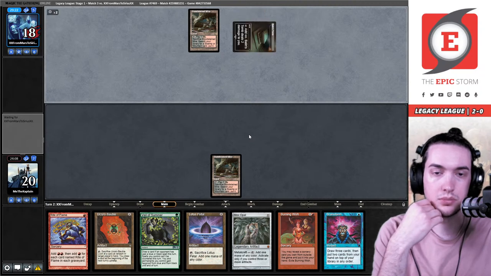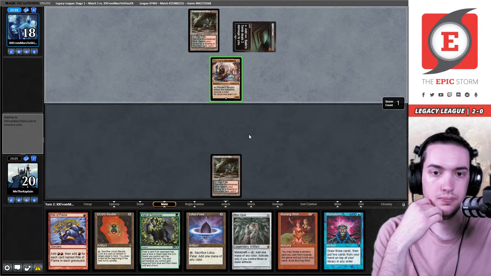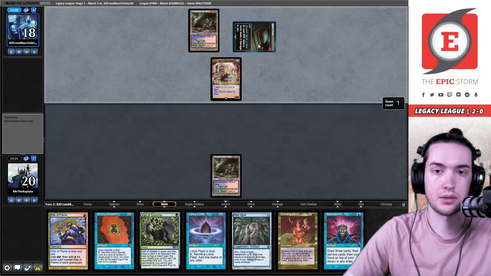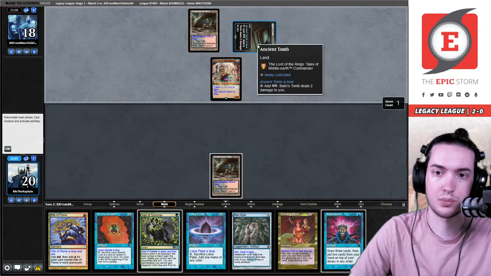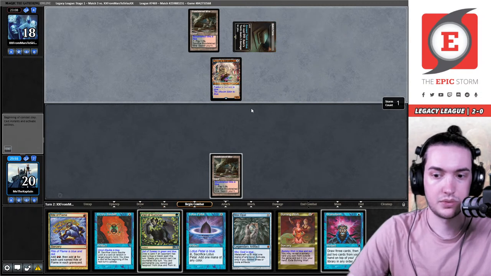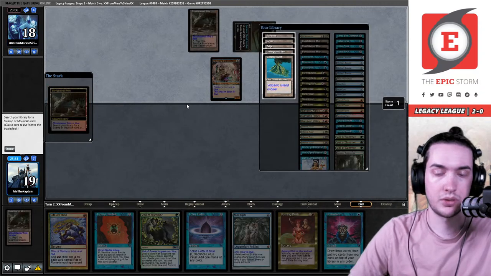Ooh, Ancient Tomb. Painter's Servant. Okay. Mm-hmm. By the way, this is a neat, this is Balin's Tomb. This is the Lord of the Rings. I think it's a box topper or a commander card. Balin's Tomb is Ancient Tomb now. Really, really cool stuff. We're gonna end of turn Brainstorm here, hopefully draw out a blast from our opponent, and get an underground sea.